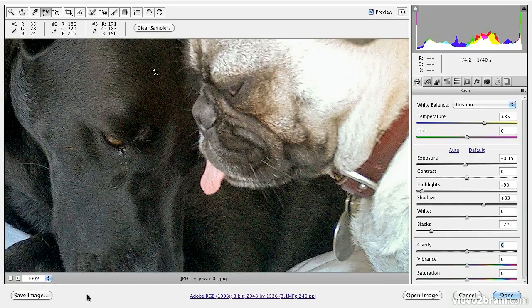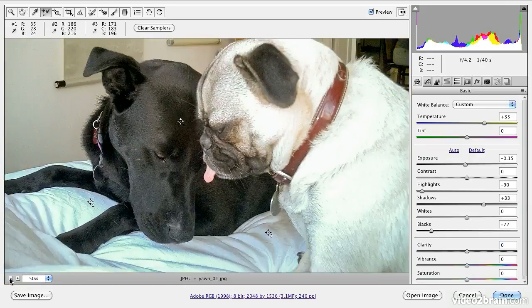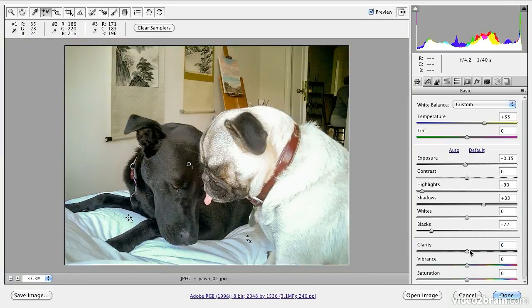Vibrance, and I'll zoom down so you could see that. Vibrance will just richen up all of the colors in the background. So vibrance at 59, in my opinion, is too high. I'll dial it back down, but if I go the opposite direction, it moves basically towards black and white, leaving a bit of color. Vibrance should help the color here, some of the yellow and the painting in the background.